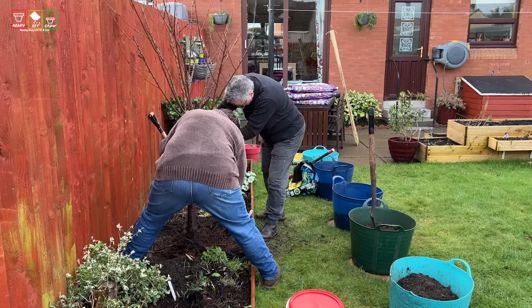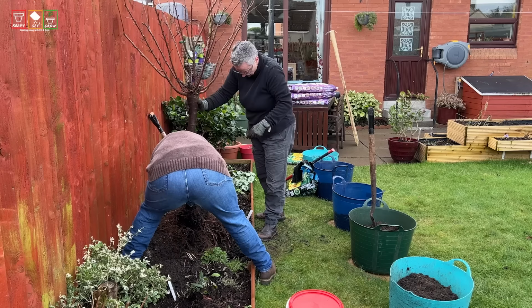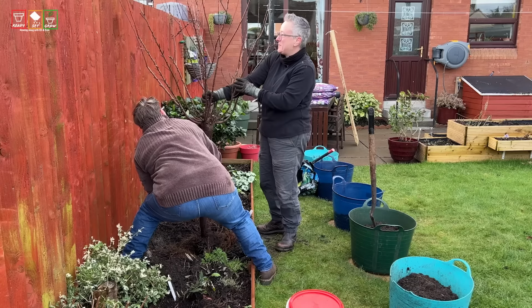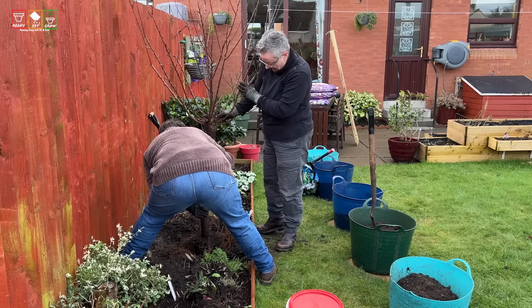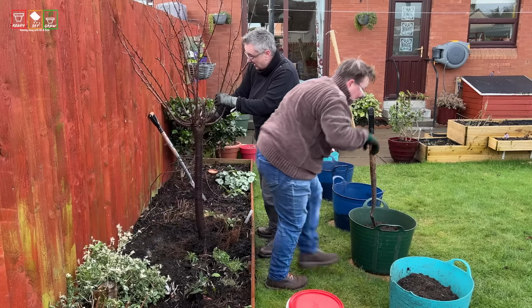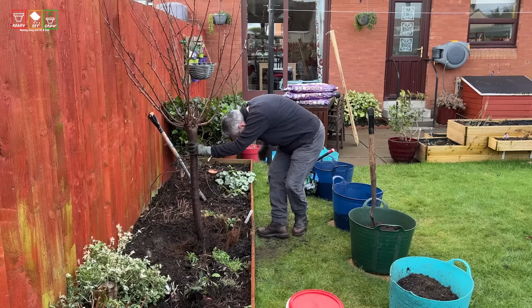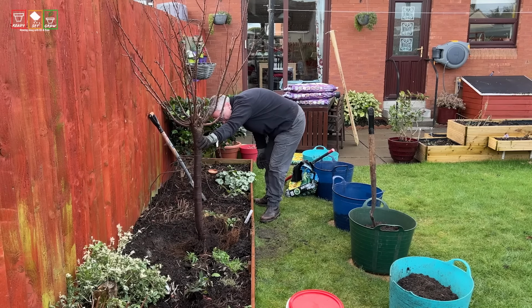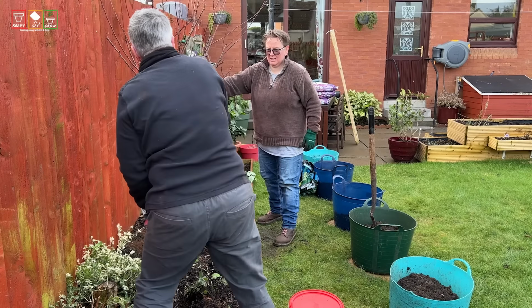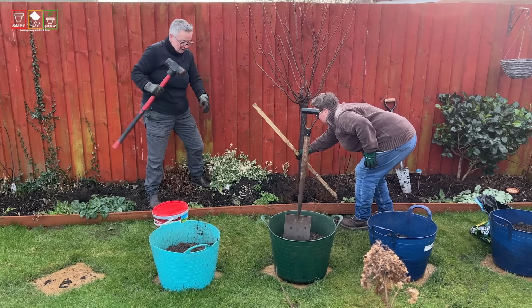Right. Now, can we turn it? Because I'd rather it was nearer the front, if possible. How's that? It's so much shorter when it's in this bed. Right, you might have to take a wee walk away and check it's level, and everything, if you do that and I'll hold it. Can you take steps to your right? Yeah, I think that's good. Try not to fall in the hole behind me. Okay, I think that's probably good enough, as far as we're going to get it.